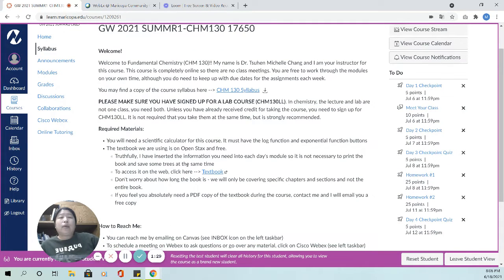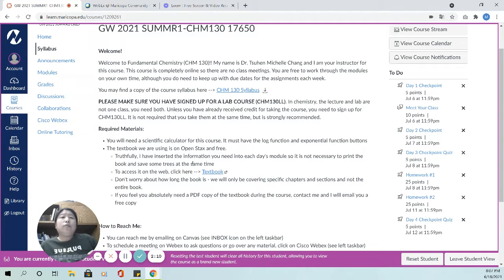The next thing I want to cover is the required materials. You will need a scientific calculator. You can get one at CVS or Target or Walgreens, any of those stores, Walmart. They're usually $10-15, and the only thing I would say is to make sure that it has a log function for when we do the pH chapter. So it'll have a button that says log on it. And then you should also have a separate button that says exponential or EXP. Another way they often will display it is 10 to the X. Either one is the same functionality, so just get a calculator with those two buttons.